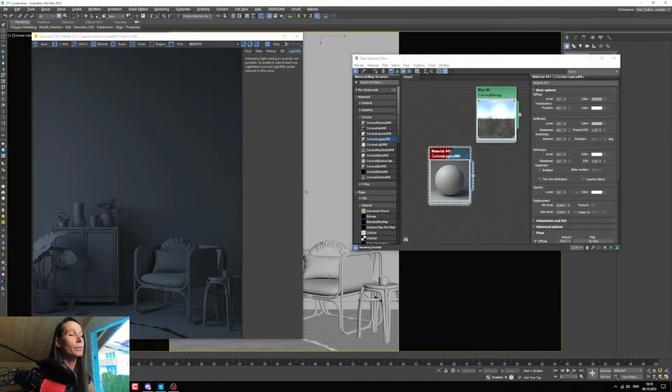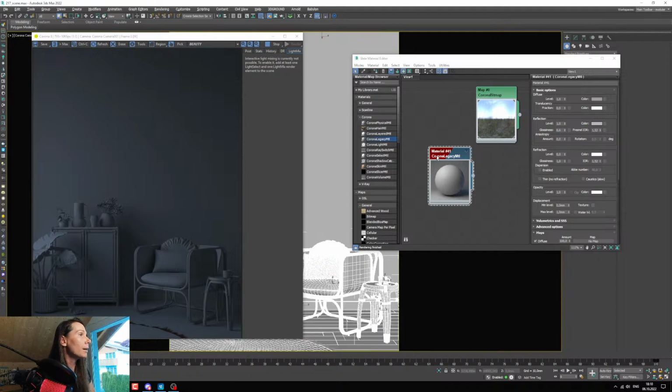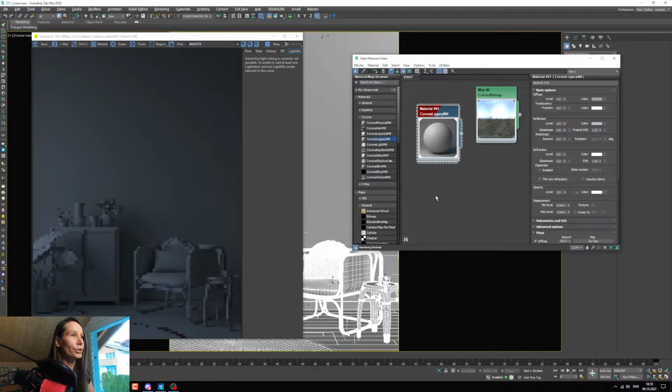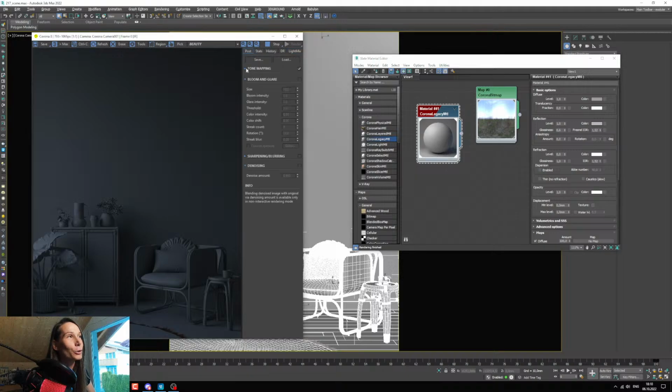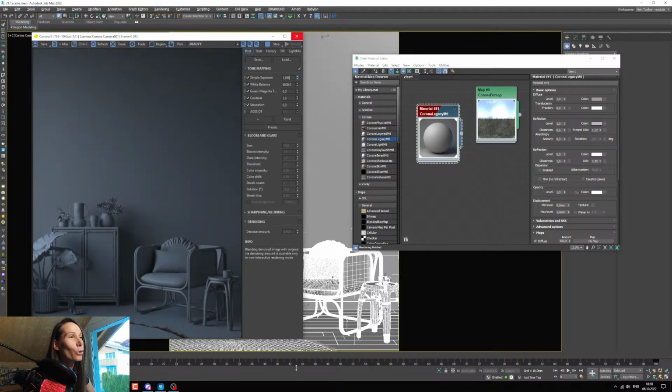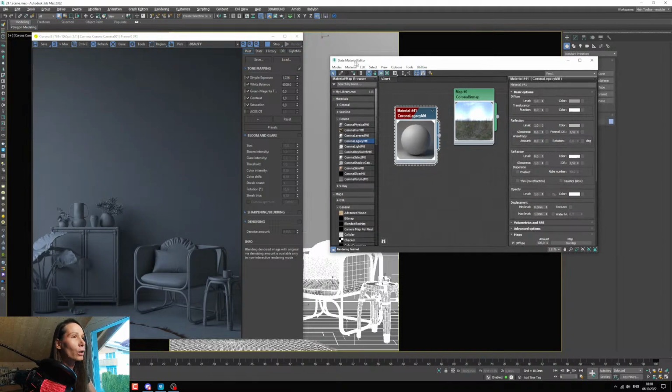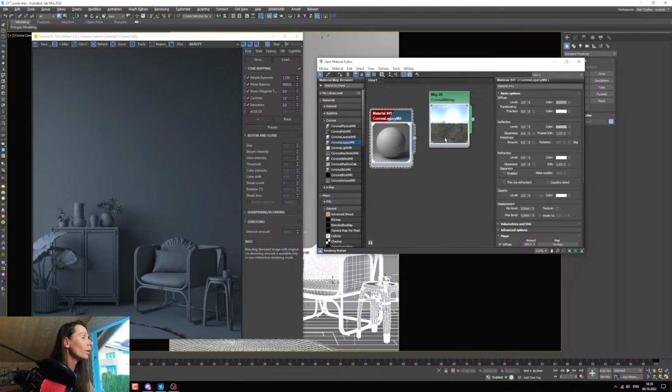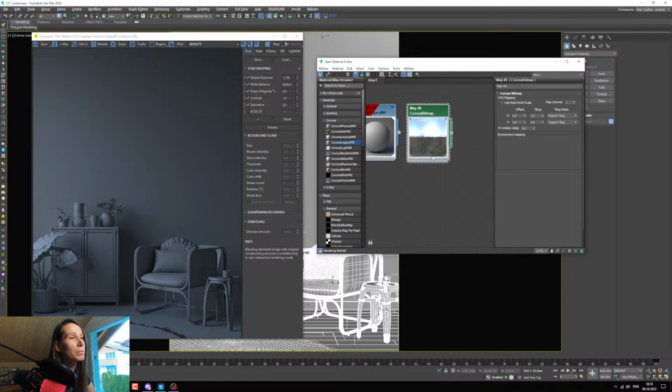So that's the basic stuff for the base material. Next I will need to select all my objects in the scene. I will use Ctrl A to select them all and assign this material. Okay, it didn't change much, just the color of the picture a little darker, that's fine. I'll go to the post with my tone mapping. I can increase some exposure if I want to, and I'll probably rotate my HDR map a little bit, so maybe I'll get some nicer shadows, maybe not, we'll see. Maybe I'll keep it like that.